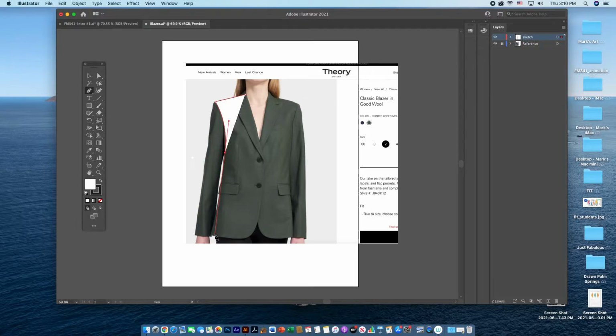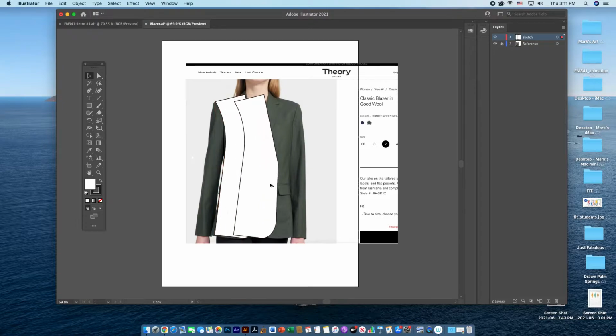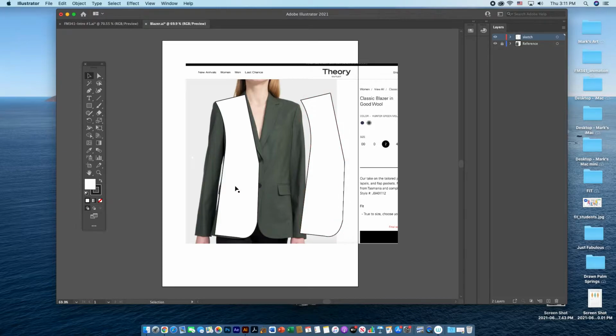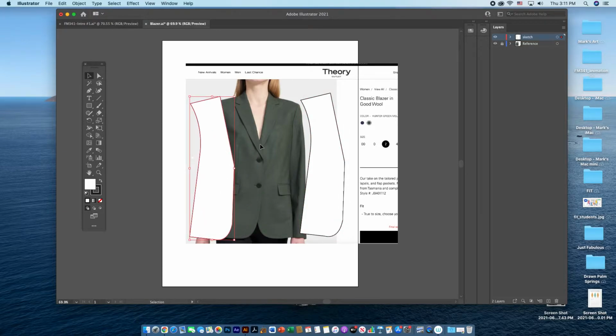And remember, the image that you're using for reference is just a point of reference, so you could certainly modify the silhouette, making it wider or narrower as you're developing the sketch. Okay, so I have half of the jacket, and I will make a copy and bring that over to the other side. Then I will work on the lapel that will sit on top of the left-hand side of the jacket.